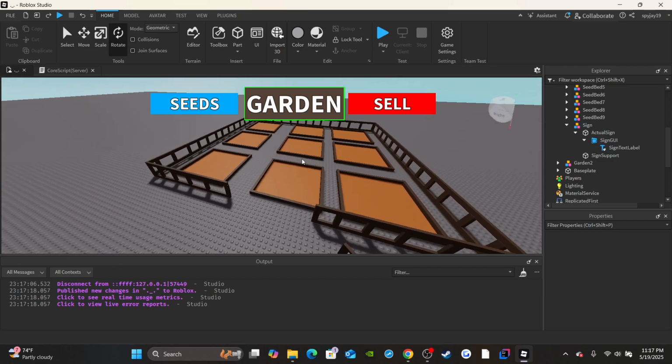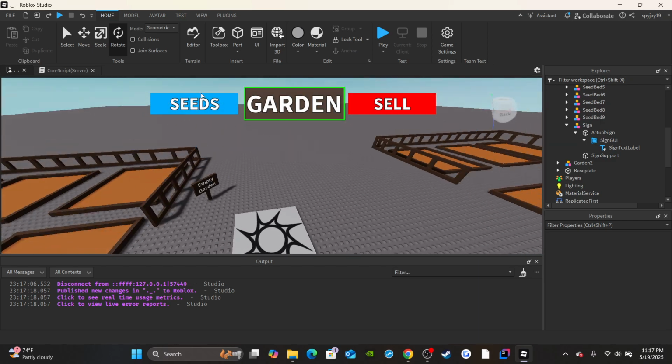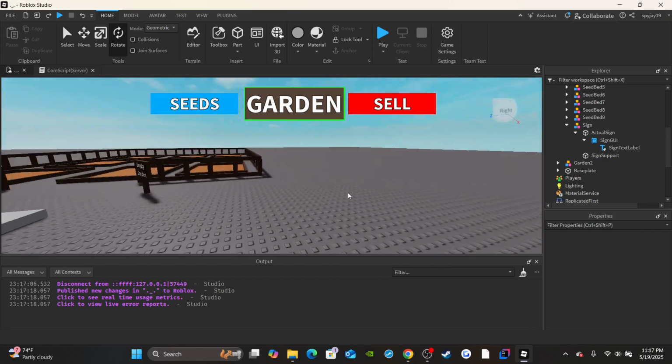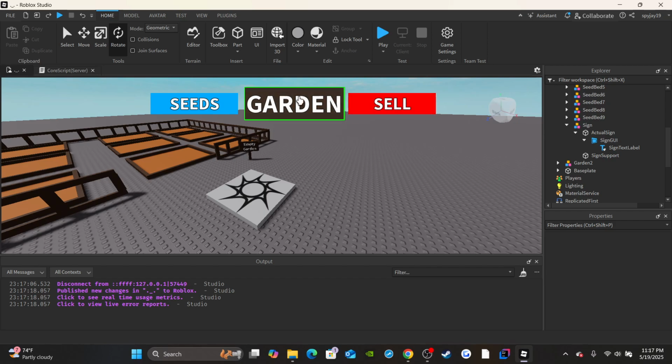And part two will probably cover teleports. We set up the UI, now we're just gonna make it work. So we'll teleport, and we'll have the NPCs sell and buy things from you. So yeah.